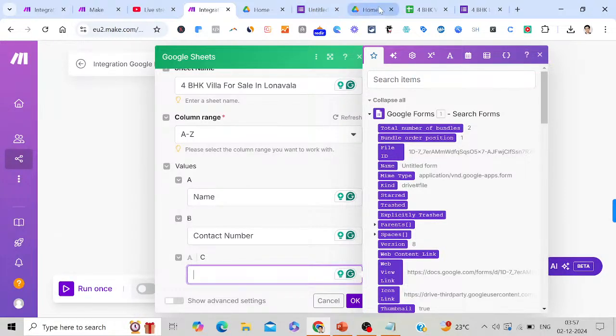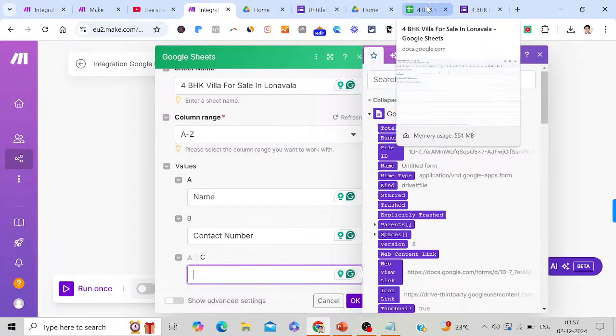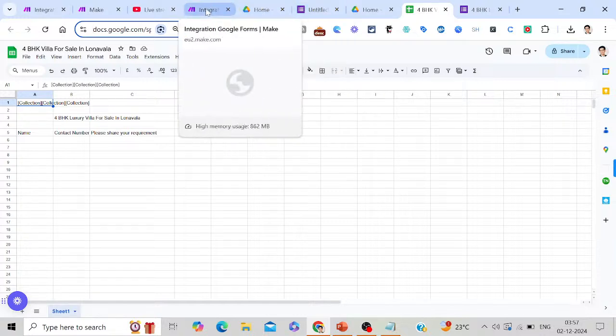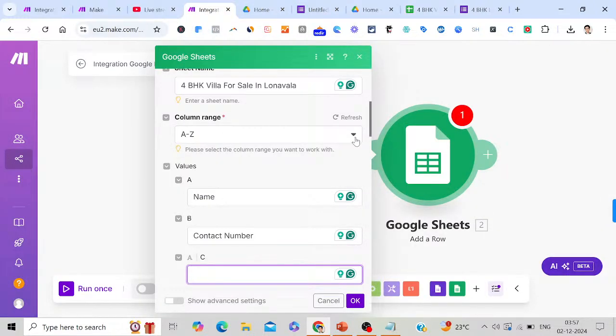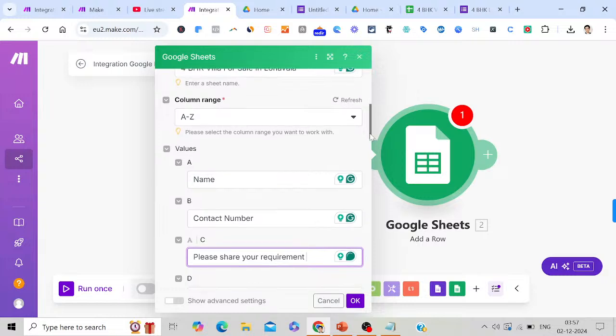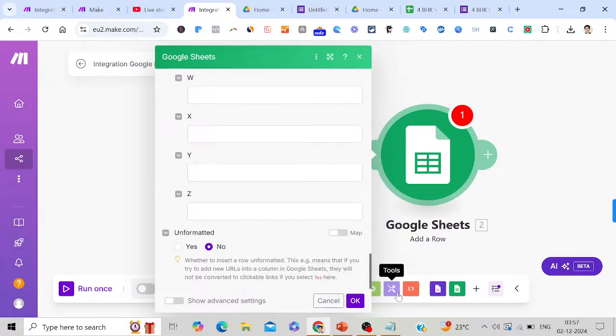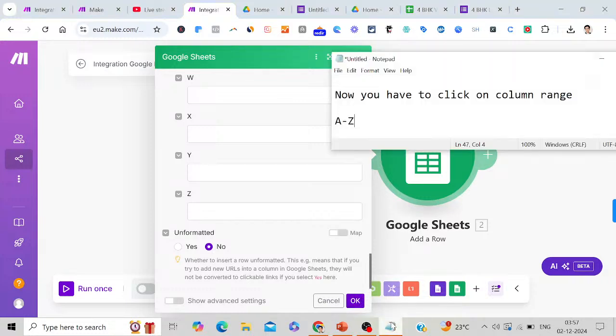Then what is the value for column C? It's please share your requirement. Okay, so here we have entered the values. Then click on OK.